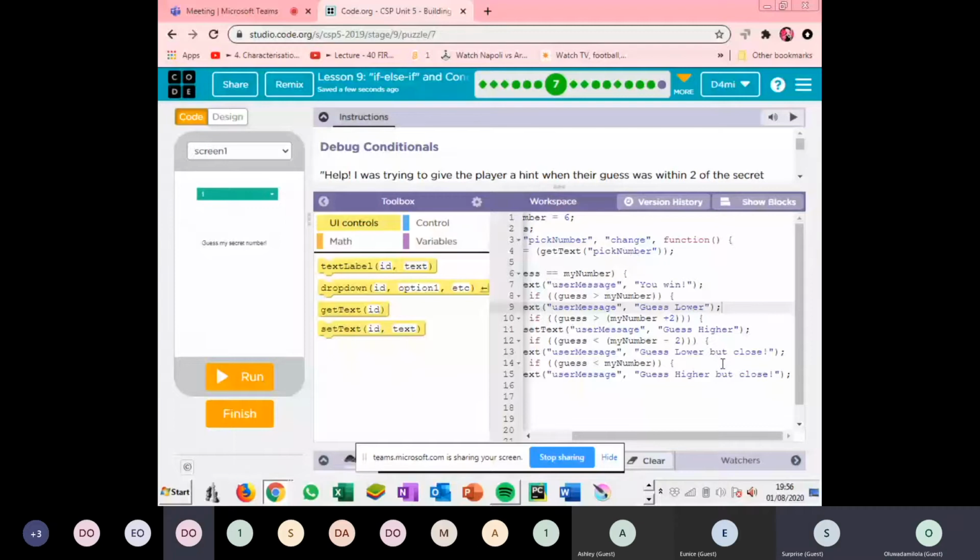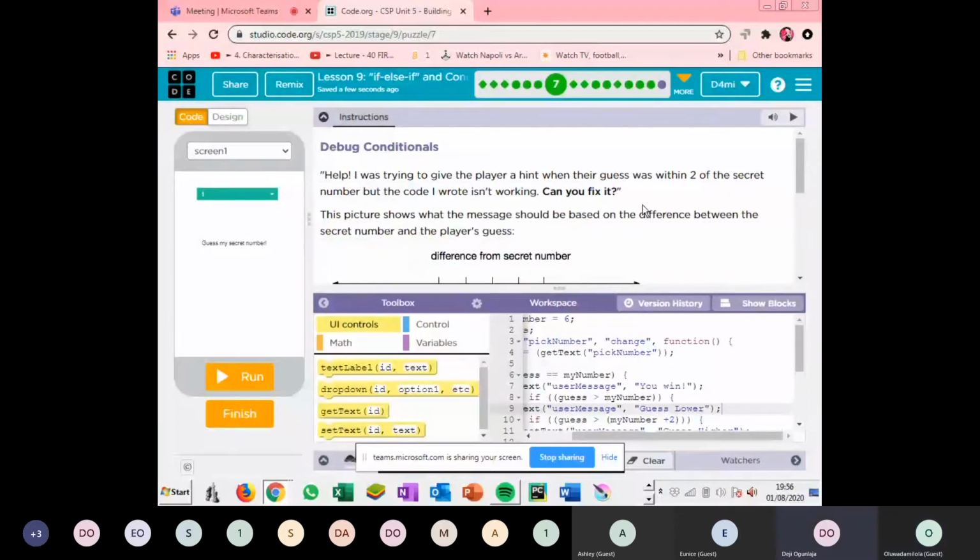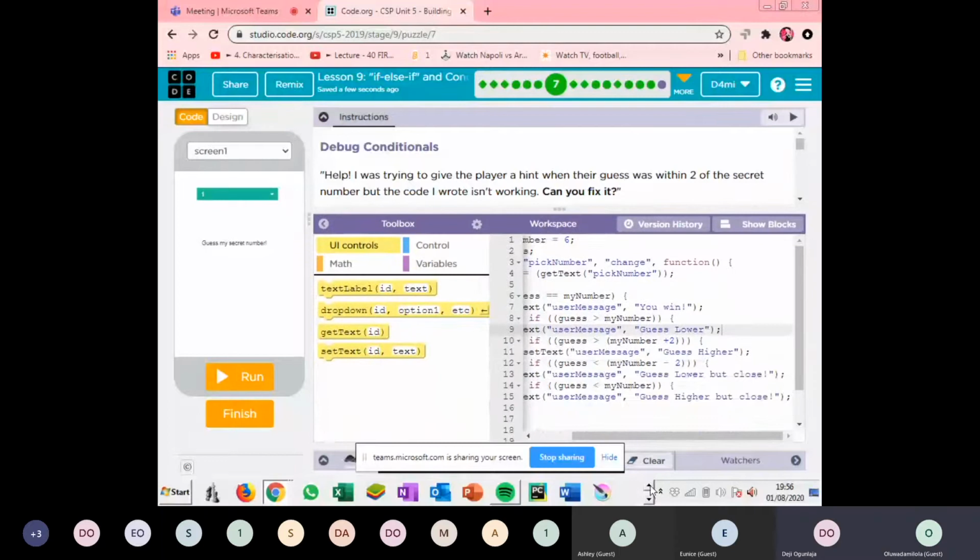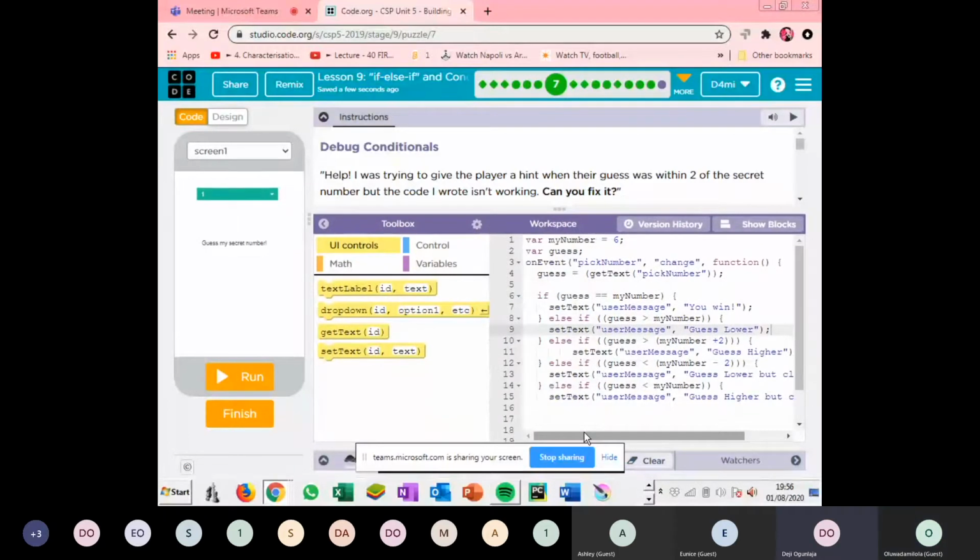Hold on. Okay, guys, you need to look at the beginning. I told you about how to test run any code that's giving an error. So the first one, your variable is equal to 6, right? And you have your guess. There's nothing inside your guess. Then you get your guess from your text, right? So if you select 1 as your guess, the first if statement said guess is equal to number. Will that be true?